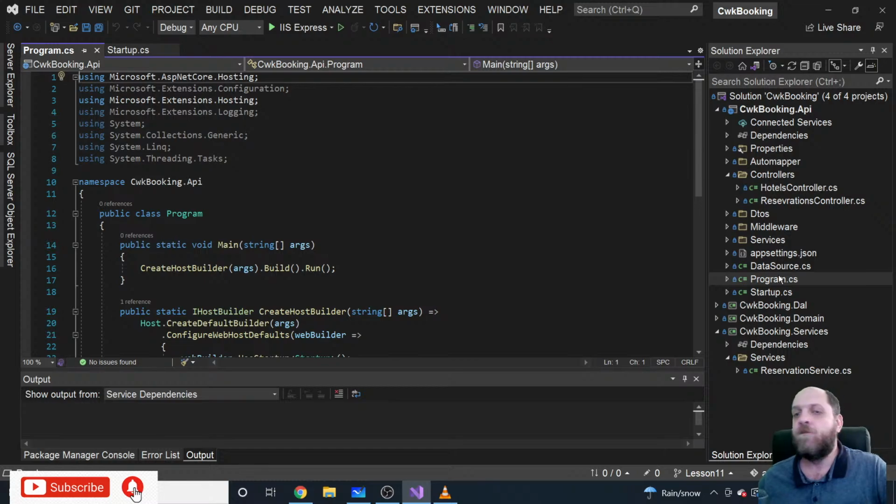You create a new ASP.NET Core application, you would have these two classes. That's a given. However, Microsoft decided to change things a little bit to make them more interesting for us, and they decided to eliminate the startup class. So if you start an ASP.NET Core application on .NET 6, you will not have the startup class. You will have only the program.cs class.